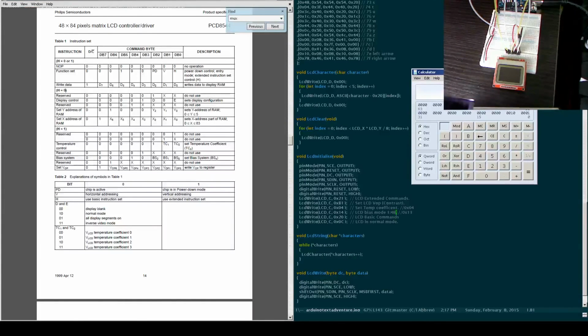And then this is just switching back to the basic commands. So that's hexadecimal 20. So it's the same thing, but just without that 1 bit set. So H is now low, which means use these functions. So then the last one is hexadecimal C, which is this one here. So the display control, where D is high, this has to be 0, and E is 0. So that means normal mode. And that sounds like a good mode to use.